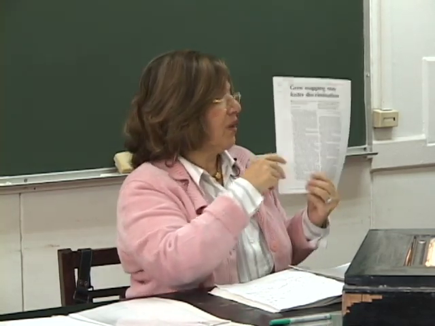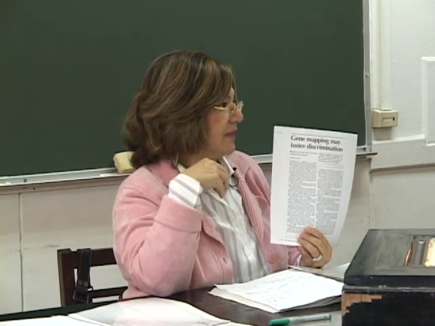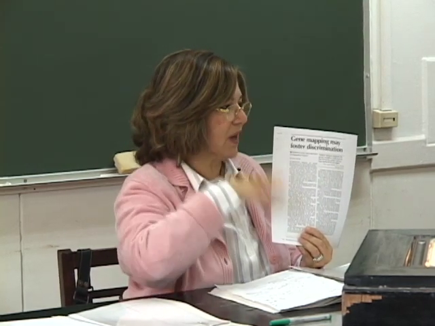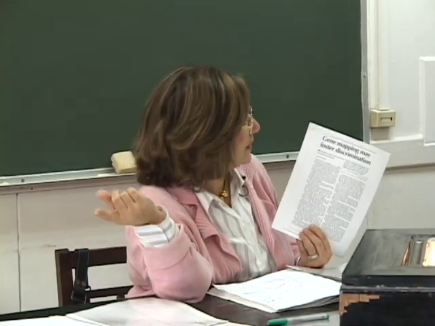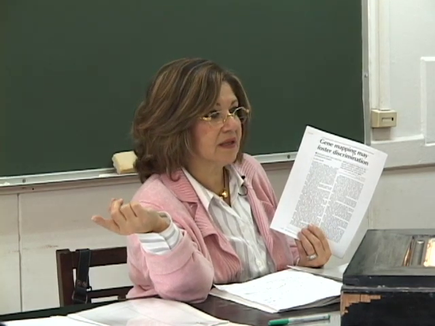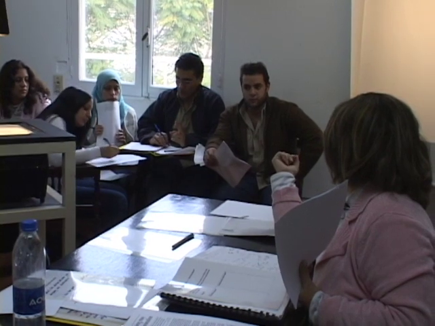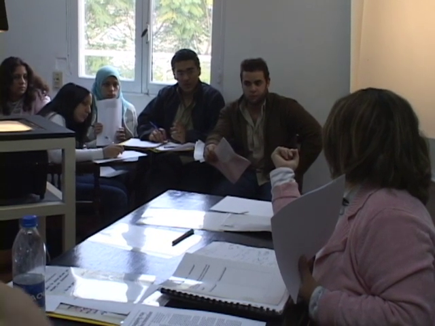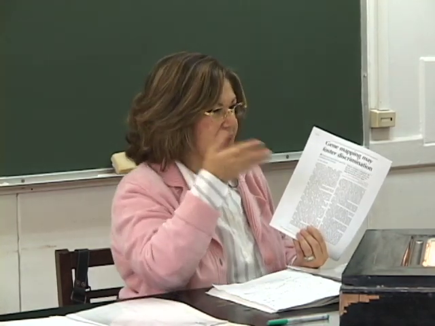Now, what would be a good strategy for you to read as a group? You tell me. Are the four of you going to read the whole text? Yeah, how can you do it faster? Some find the reasons for one step forward, and the others, two steps backward. That's a good idea. Did you hear what Islam said? Remind them. Okay, say it again, Islam. Two for the group, the one step forward for science, and the other two search for the two steps backward for civil rights. Okay, that's one way. Any other way?